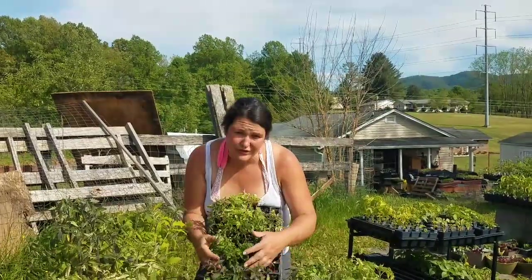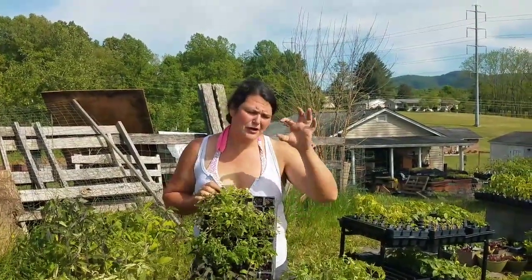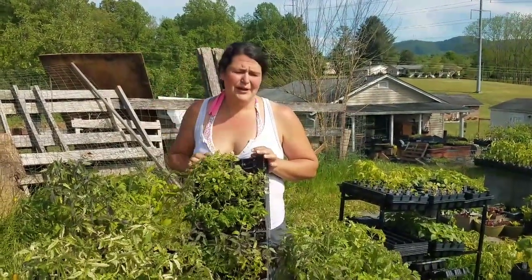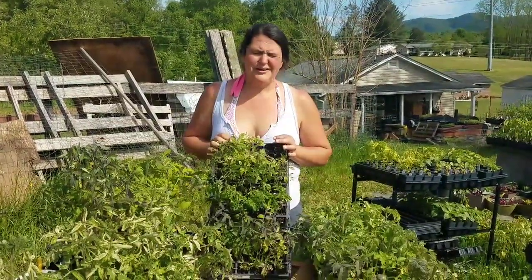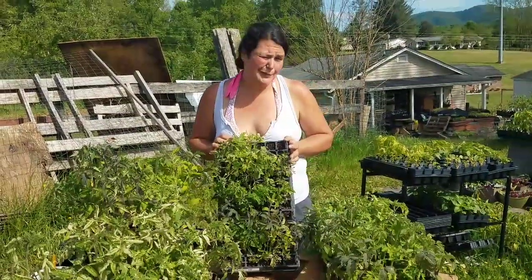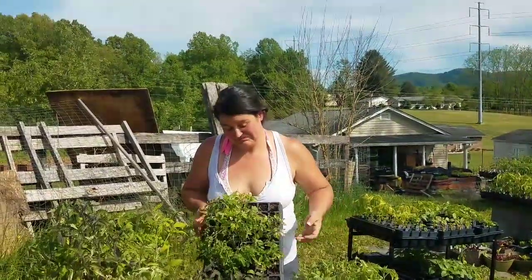Let's see, there's a lot of other ones in there. The Dragon's Eye, which is a smaller tomato, about that size, maybe 4 to 6 ounces. Very purple, multicolored tomato. It's okay. Not my favorite. A lot of people like it. It's cool, but like once again, I have specific tomato tastes. She likes just a plain old sweet tomato.